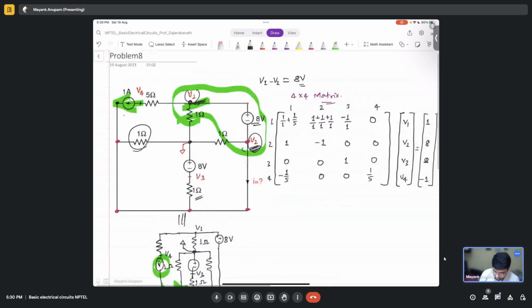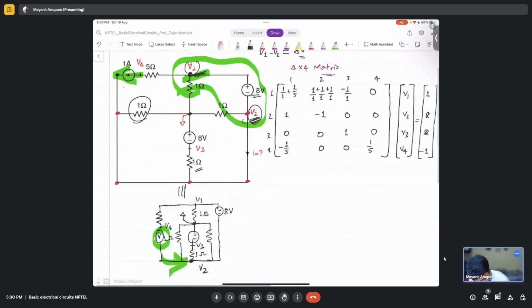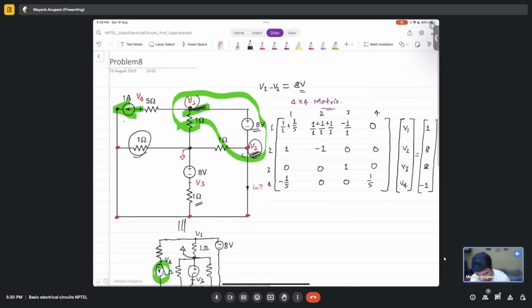Is that point clear? I mean, are the steps that I followed for the matrix formulation clear to you? Yes, sir. So from here you can find out whatever you want. From this you can find the voltages. Once you have all the voltages, you can find the current here and the current here. From there you can find the current I coming out here, and this will come out from KCL equations, not a problem.